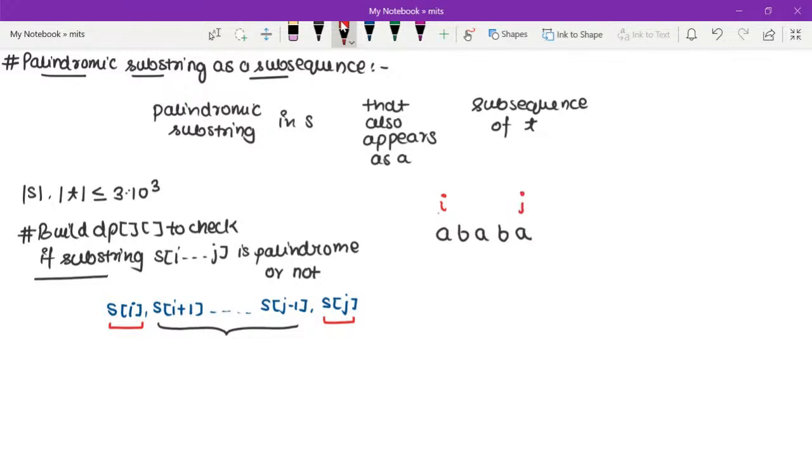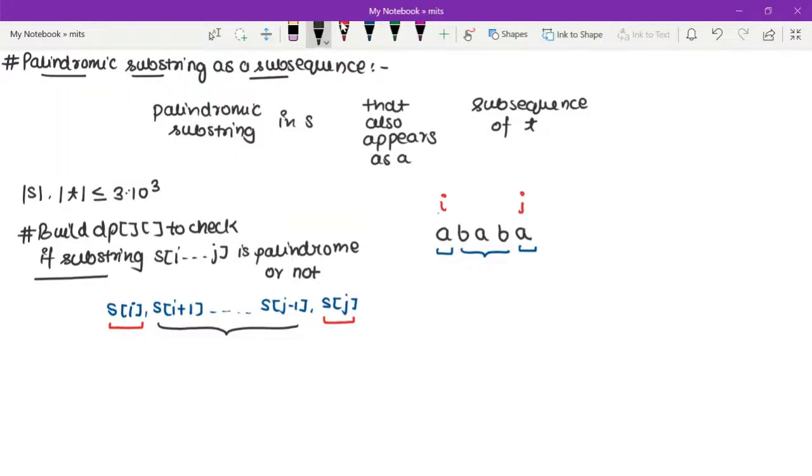To claim this substring is a palindrome, first both end characters must be the same, and the substring in between must be a palindrome. So with the pre-computation of smaller length substrings, we can build the answer for larger length substrings. That's my general idea.